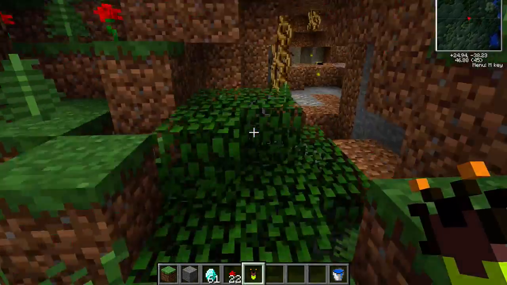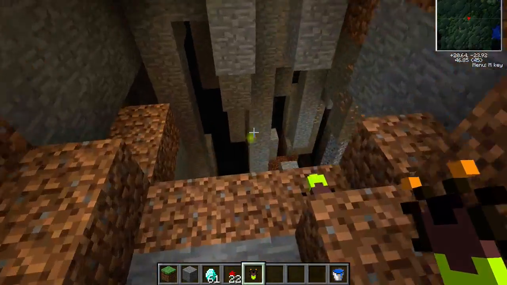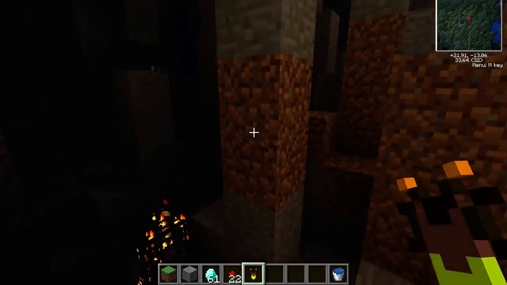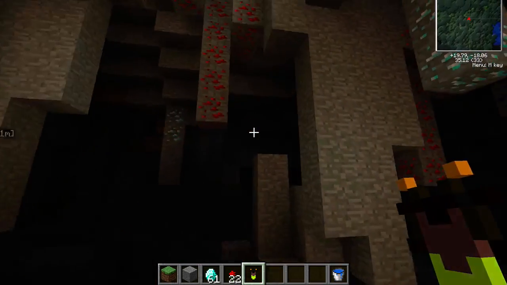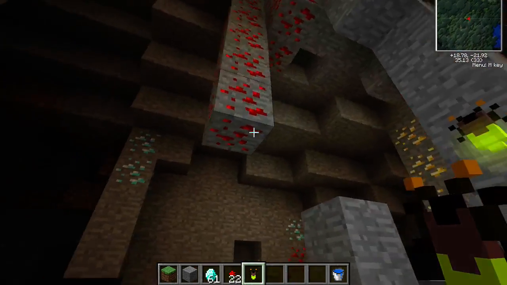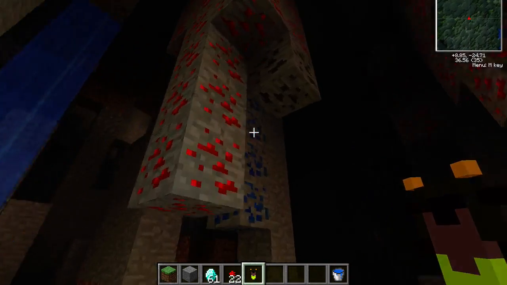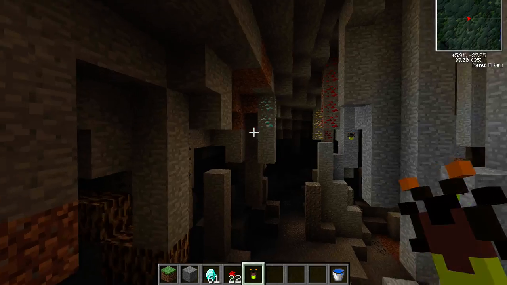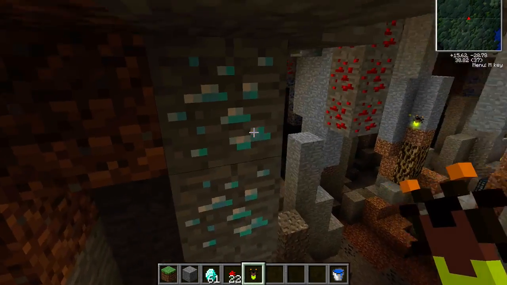I found a cave here. I went in just a little bit. I'll use fireflies to light my way. This is what the inside of these places look like, giant stalactites and stalagmites. What's interesting about these places is that they are filled with ores. They just have tons and tons of ores. These ores also spawn regardless of the height. So you can see I am at Y level 38 and I am standing right next to diamonds.